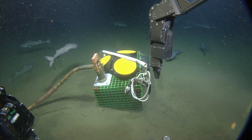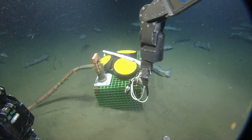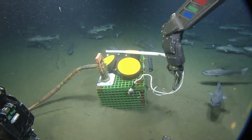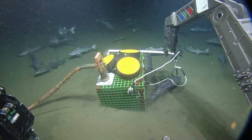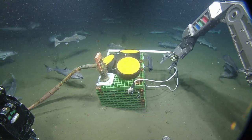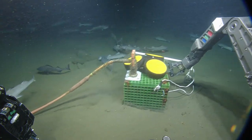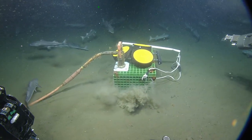And after that, if we can think of a way to get this as level as we can. We'll just, that'd be hard to tell, but bash on it for a while with a manipulator. So you're happy. Alright, nice. It does look like the side with the bumper is sticking up a little bit. Any tricks here? Oh, that looks a lot better. Perfect. Look how level it is.